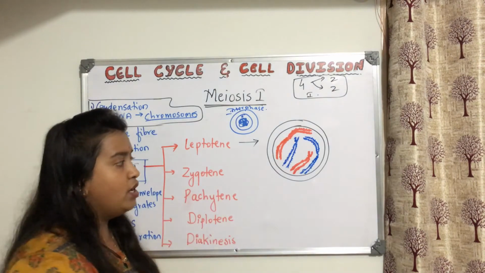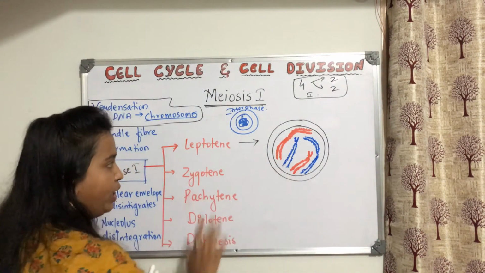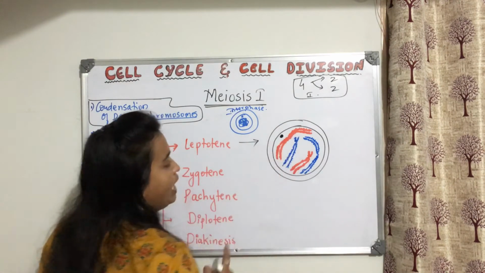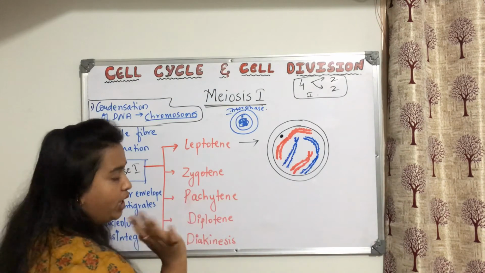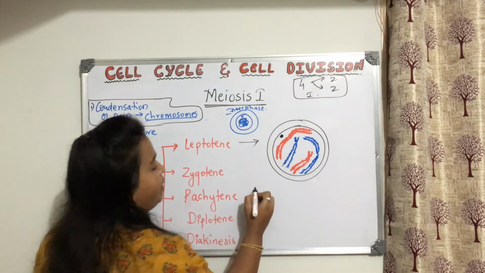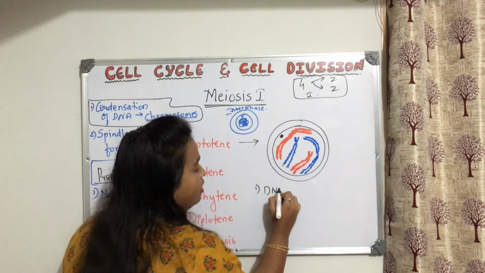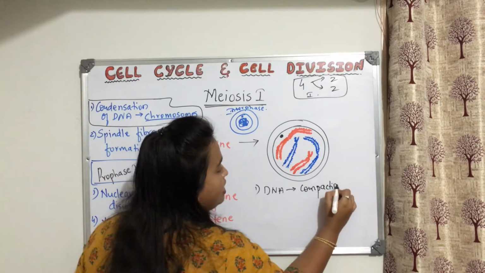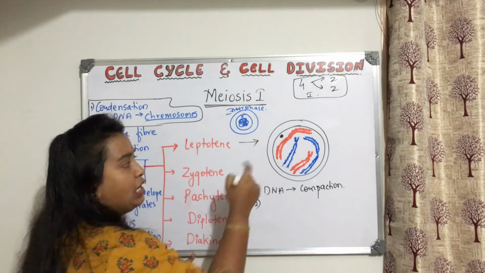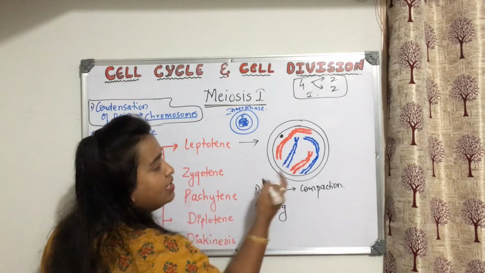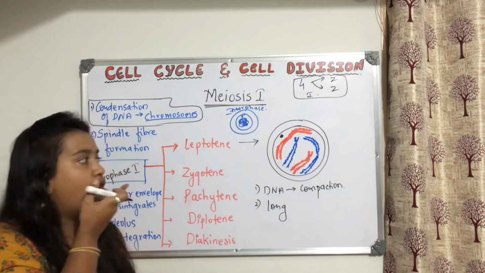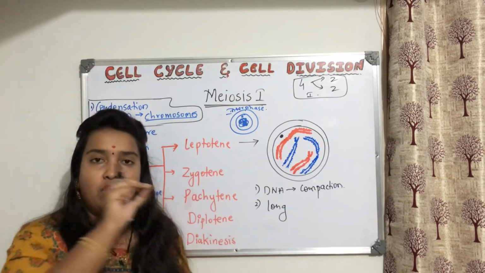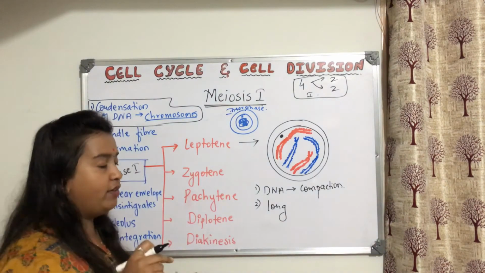They are long chromosomes. So I will be writing the characters of leptotene here. You will be able to see the nucleolus as well here. So in leptotene, what is the concept? Here the characters are like this: DNA condensation, or you can say compaction, right? And that is why it looks long. So already we have discussed that. Chromomeres, DNA histone wrap, it looks like beads on a string, I told you in an earlier video.